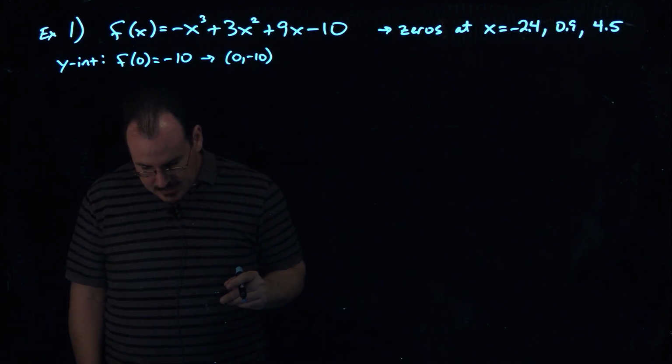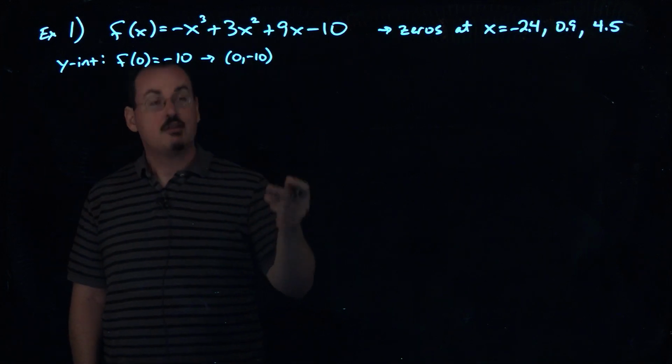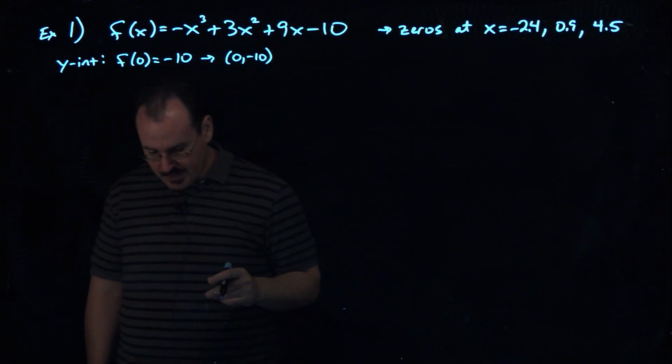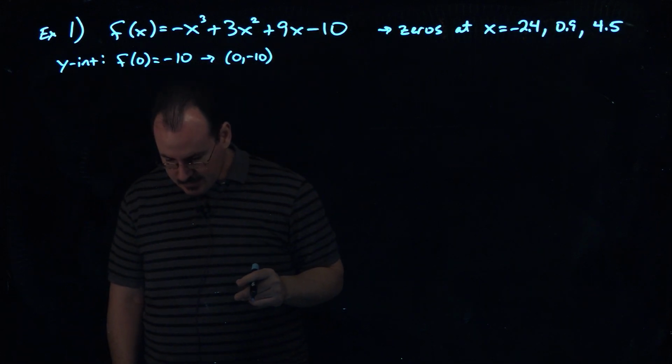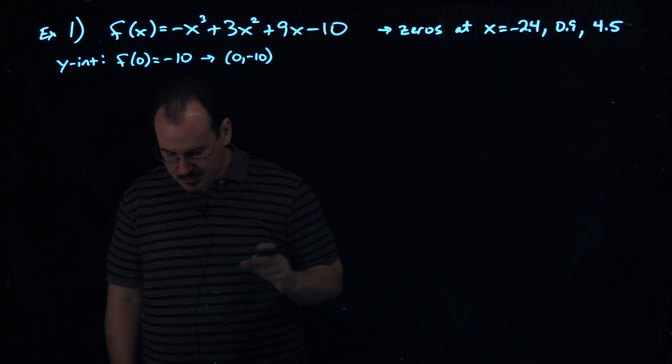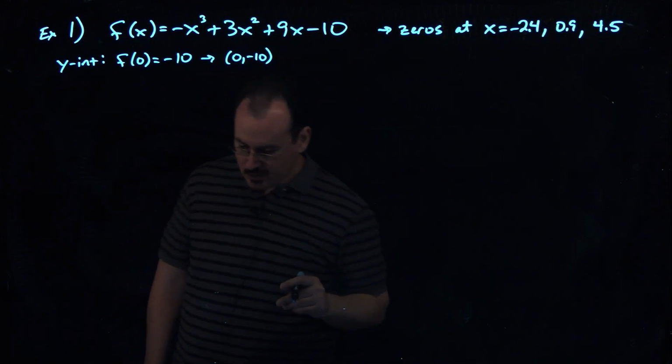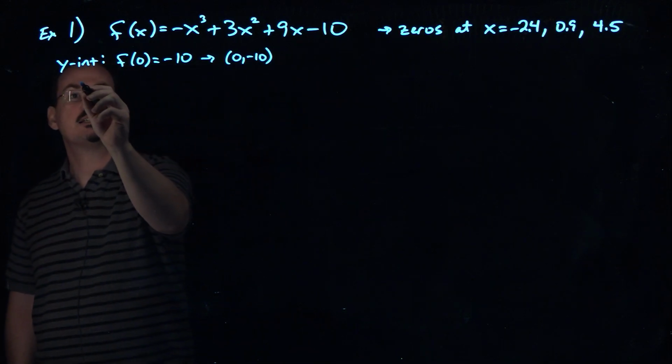Step 3, it says if f is a rational function. This is rational, but it doesn't have anything in the denominator. So no vertical asymptotes. Investigate symmetry. We don't need to worry about that here. Then it says next find the first derivative and then locate any critical numbers. Okay, so we'll do that next.